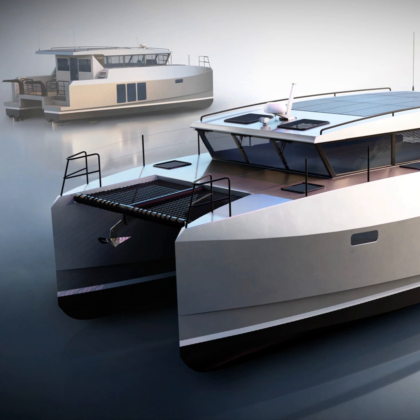I mean, I'm looking at the 52 now on my computer, and she just looks absolutely stunning. I love the angle of the flybridge from the forward raking windows, where those two angles meet. I think it's a really, really nice aesthetic. Thank you. But yeah, tell us more about that. So how long do you think it's going to take to build the 52 then? I think a bit like the 40, it'll be roughly a 12 to 13 month build.